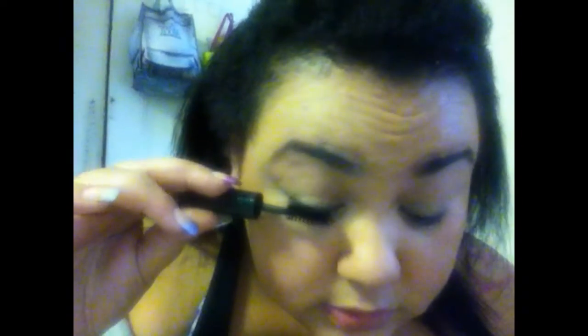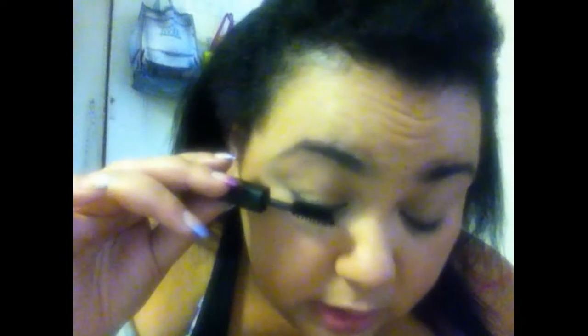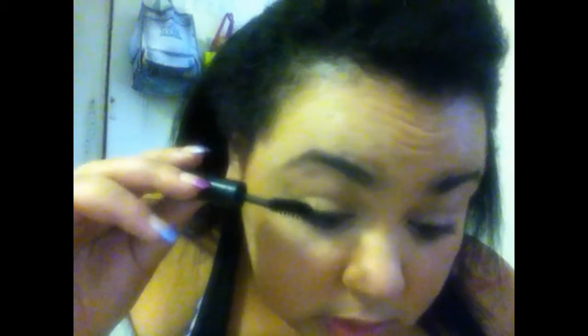Okay, so the next step would be mascara. Now, this is just Smashbox DNA. I use black. I mean, you could use brown, it would be more natural, but I have black hair, and honestly, I feel like if you do it right, it really doesn't matter. I'm just going to go to the base, wiggle out, and try to get them as separate as possible.